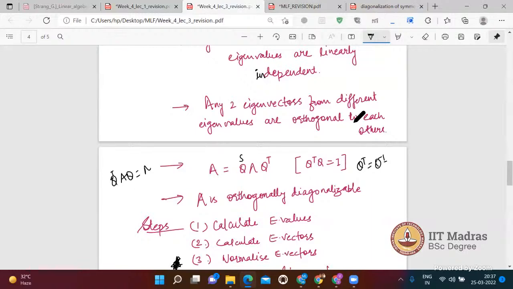That is why we say that a real symmetric matrix would be orthogonally diagonalizable for all cases. The only condition is that the matrix should be symmetric. And if the matrix is Hermitian, then orthogonal gets replaced with unitary. You have read about that. We'll discuss it in the next session, on Monday.